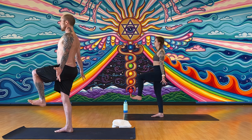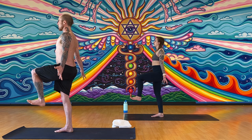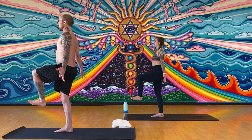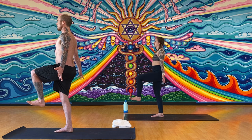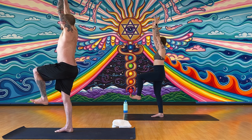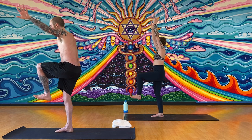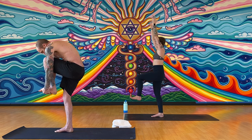Spread your fingers wide. Energize your entire body here. Knit your shoulder blades together onto your back to help open through your chest. Stick with your breath. We are halfway there. Build on the same way you did before. Maybe elevate your arms. Maybe bind. Any grip on your thigh or leg or shin or foot is perfect.